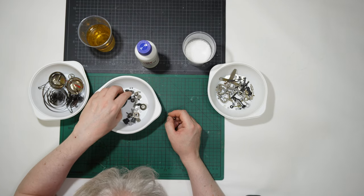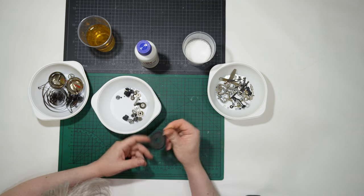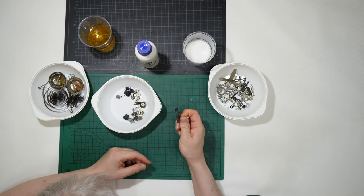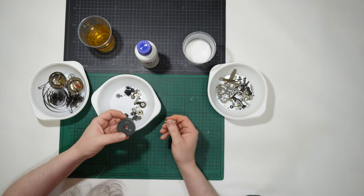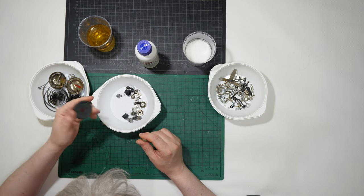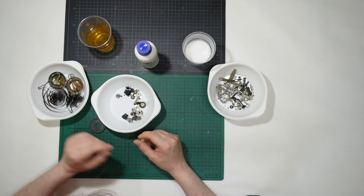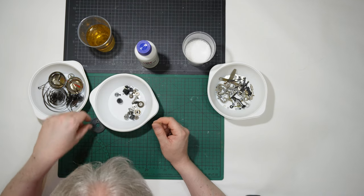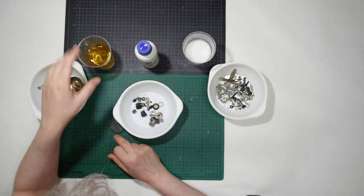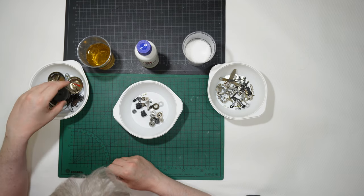Those are some cogs and etc. These two, and those are new. This has a high amount of iron, a very high amount, but they are new. They have not been touched by any oxidation or other atmospheric agents. And so that's why I'm using some vinegar, some acid, to get the process of corroding the metal started.